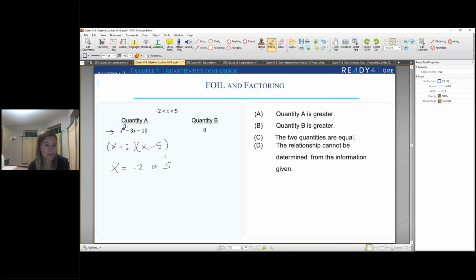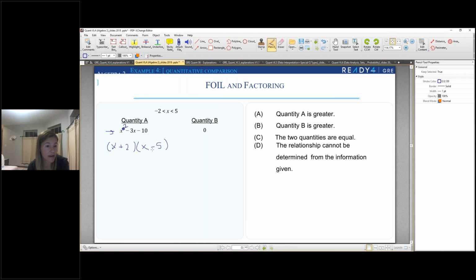Now, how do I know that? Because I'm looking for the values that we could plug in the parentheses that'll make 0. And so on this side, we would need a -2 to make 0, and on this side, we would need a +5 to make 0. Okay, these are factors here. Actually, sorry, that's not the way to look at it. On this side we have 0. Okay, so what do we know? We know that if we put in a -2 on this side, we would get a 0. And if we put in a +5, we would get a 0.